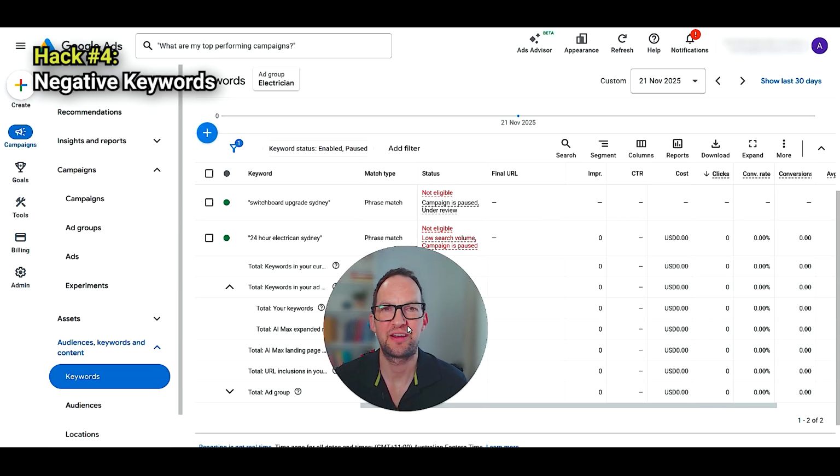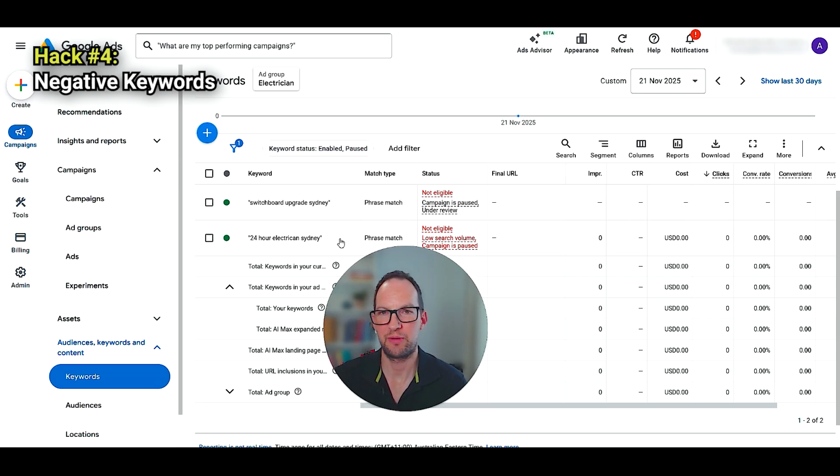And the fifth mistake I see when it comes to service businesses and trades businesses running Google Ads is their keyword selection and their lack of negative keywords. Without negative keywords and with poor keyword selection, you're going to be costing yourself thousands. So if we get these things right, we can generate leads for a cost that actually makes sense for your business, that will be profitable, and that will also attract the right kind of buyers.